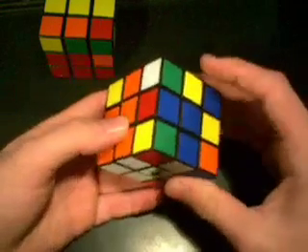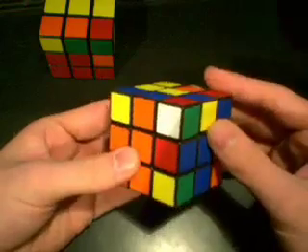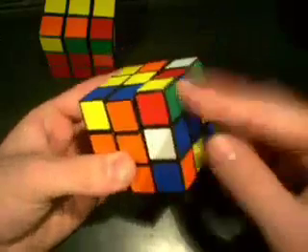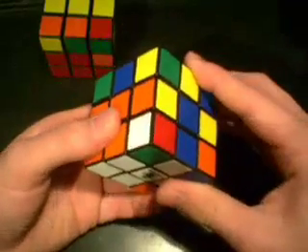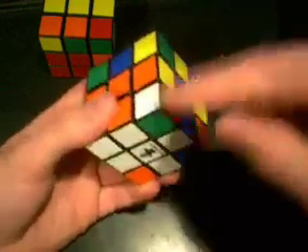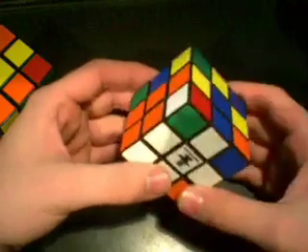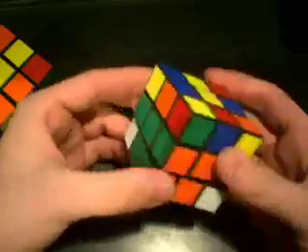To get the corner into the bottom layer, all you have to do is use any combination of right moves and up moves — for example: right, up, right inverse. Easy. Bring up the edge, slide it over next to the edge, and when you put the edge back down the corner's there. You should be able to figure that out on your own. If you can't, you can always use the algorithms from the layer-by-layer method — just make sure you don't go through the entire thing. You don't need white on the bottom, as long as the piece is in the bottom layer.